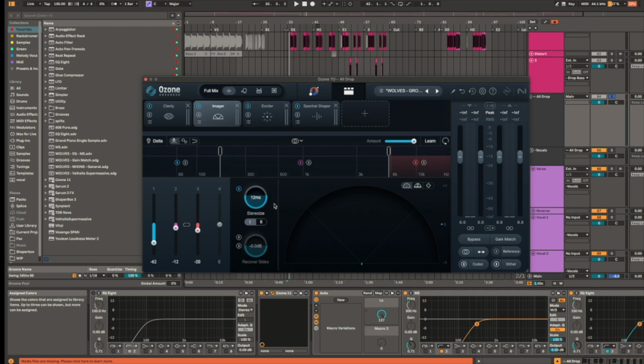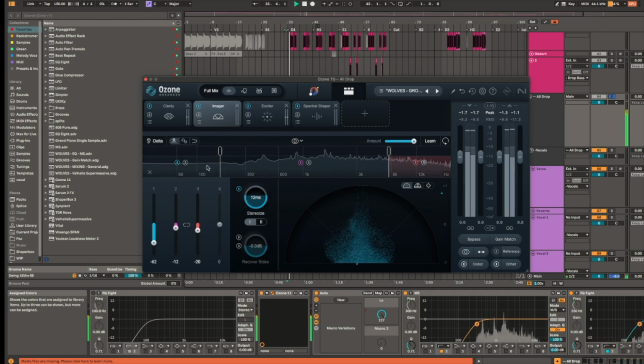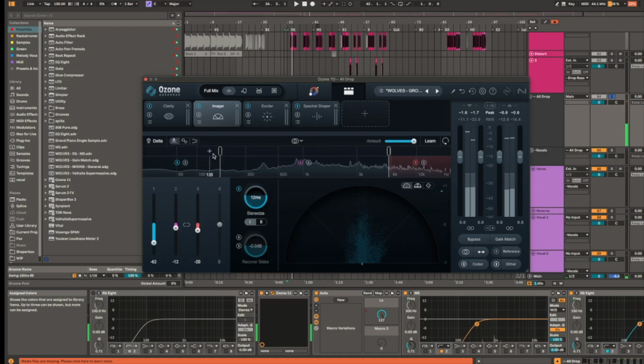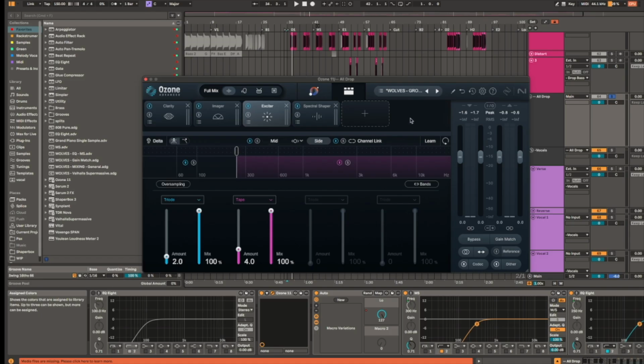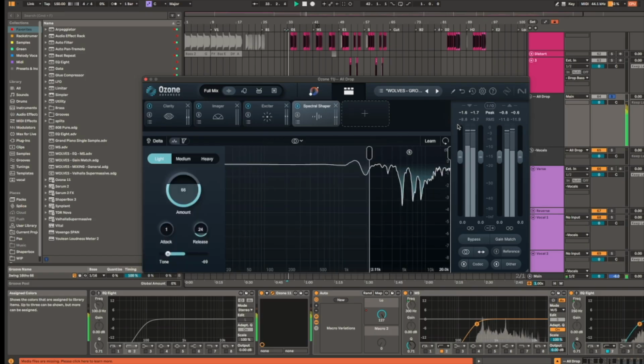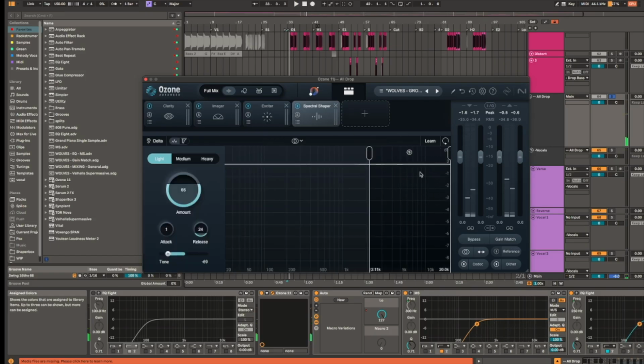It was pretty wide, so you can see I'm cutting the width on the lower parts of the frequency spectrum. The higher parts get to be wider. I'm using a saturator to saturate the width a little bit more than the center. And then spectral shaper to cut some of the high frequencies for the resonances.